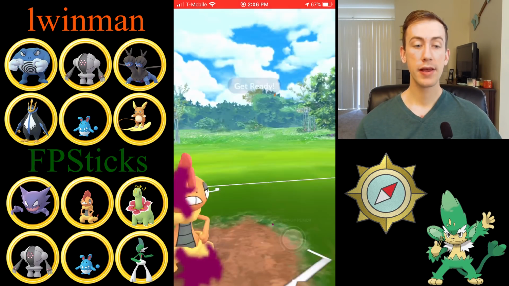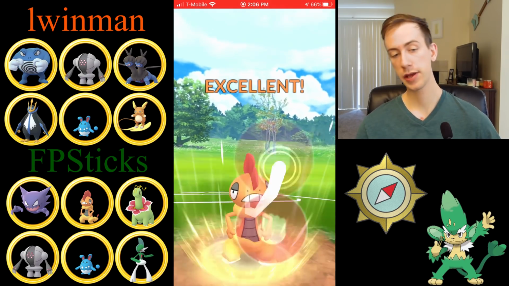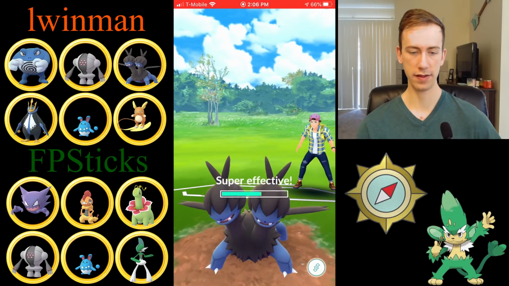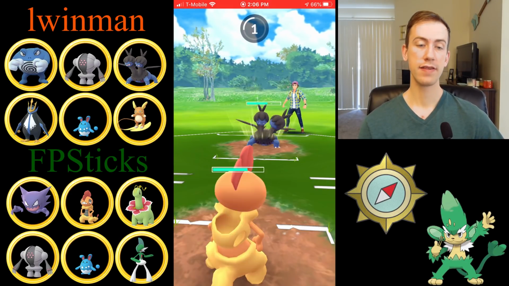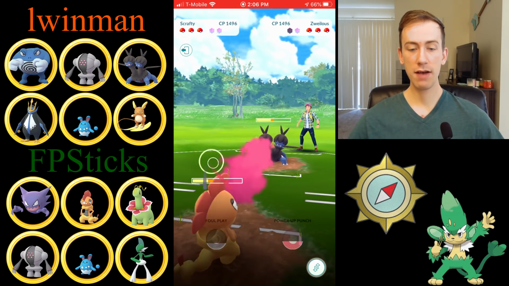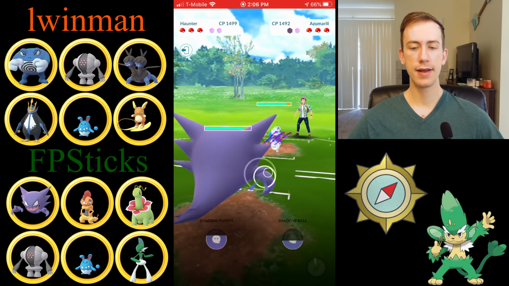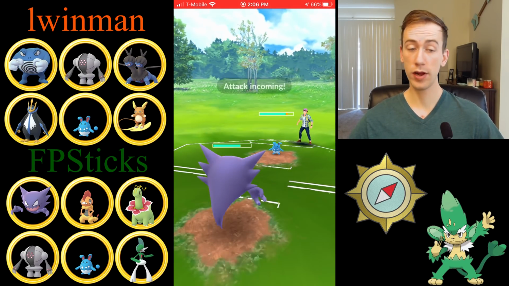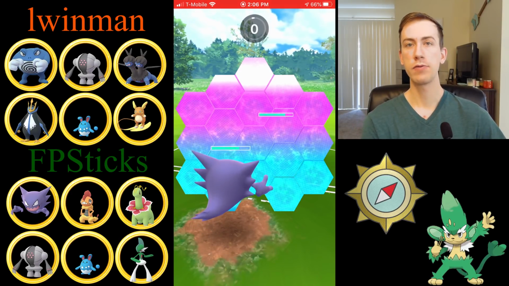So I know that my Meganium is going to have a lot of positive matchups against this team. Really good against Poliwrath, against Empoleon, against Azumarill, against Alolan Raichu. It's still pretty decent against Zweilous, and it has Earthquake for Registeel. My Scrafty is also going to do pretty decent. It's going to do pretty good against that Zweilous, really good against the Registeel and the Empoleon and the Alolan Raichu.